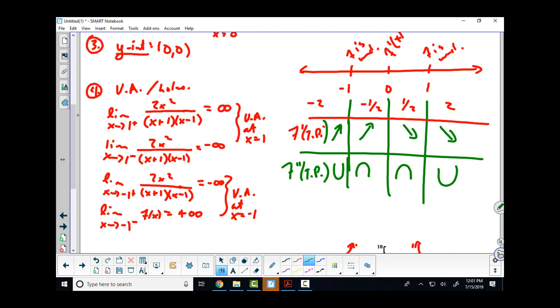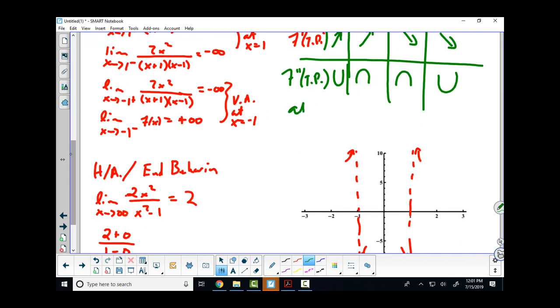So what did we just show? At x equals 0, we've got a what? Our derivative changed from positive to negative. Even look at the picture that we kind of drew. What's that? A local max. Exactly. So at x equals 0, we have a local max.